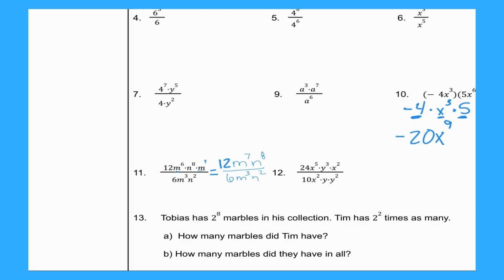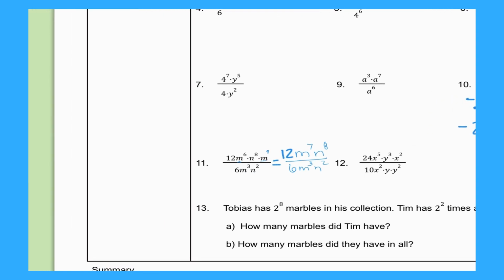Okay. So now that there's nothing else I can do in the numerator, nothing else in the denominator, now I'm going to do this division. And when you divide, let's look at just a random example over here. Let's just go back to something that we know. We know that 10 divided by 2 is 5. And we write it like this: 10 divided by 2 equals 5.